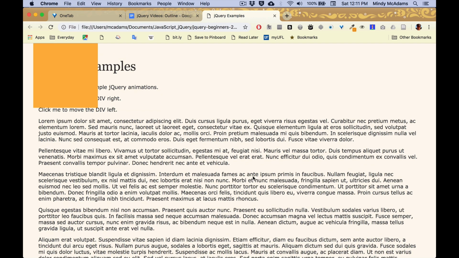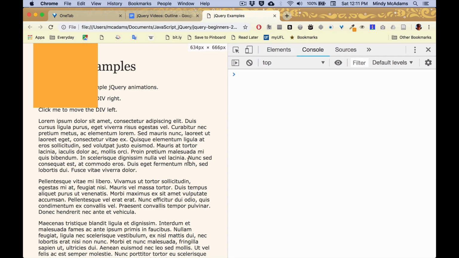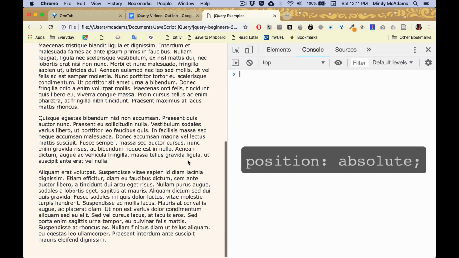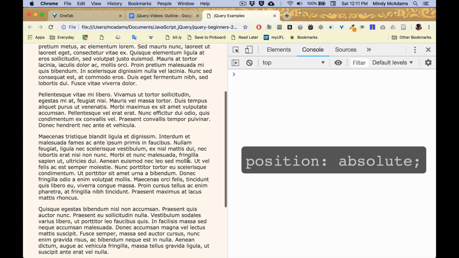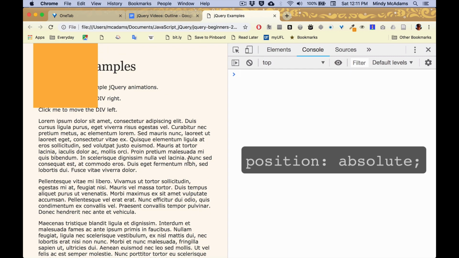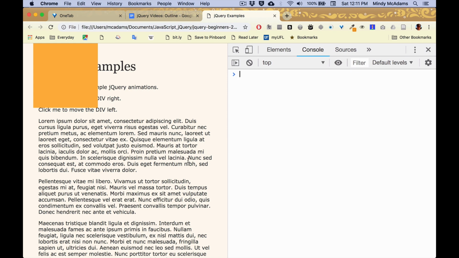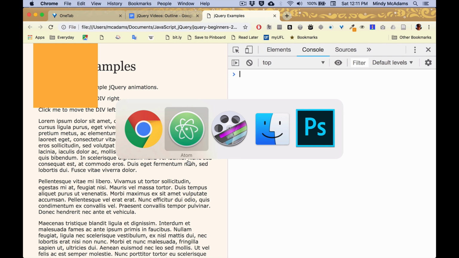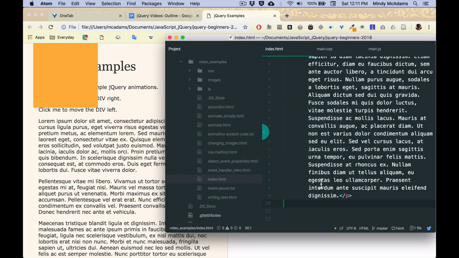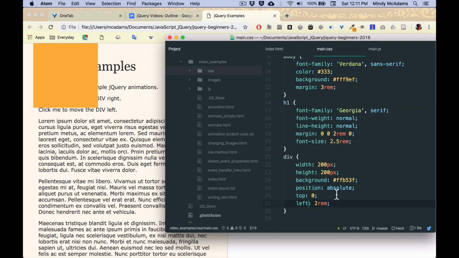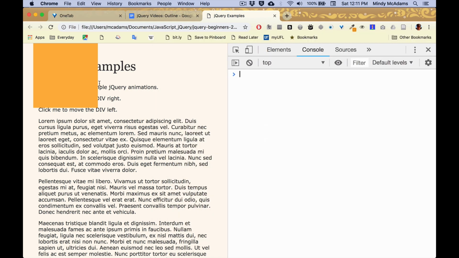And if this page were narrower, like say I open up my developer tools, I make it narrower, right? And it just scrolls off. So absolute position really sticks the thing within the body of the document, right? So it stays in that place and it scrolls with the rest of the content. If you did not want that to happen, that's when we use the property value position fixed. Okay, so if we put in fixed instead of absolute, okay, fixed, and save and reload, right now it looks like nothing happened, no difference.